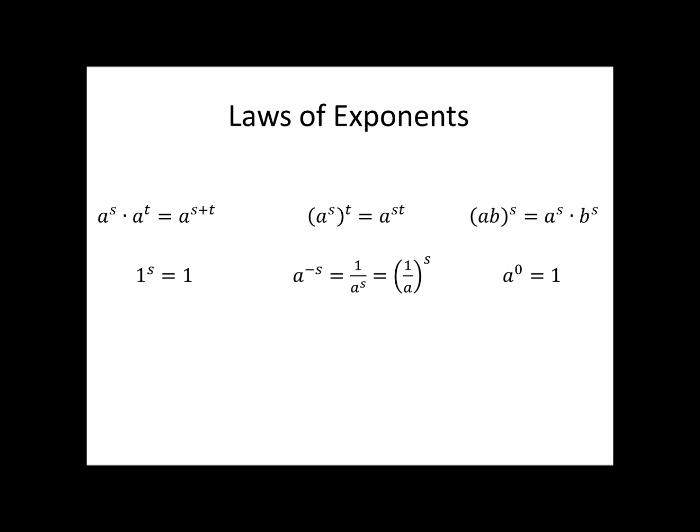Now, these 6 laws of exponents you should be well aware of. When you multiply two numbers that have exponents and have the same base, whether that base is a number or a variable, you can simply add the exponents. A power to a power means that you multiply the exponents. You can distribute an exponent in as long as you have a number and a letter, or two numbers or two letters multiplied. You can't distribute a power like this if they're added.